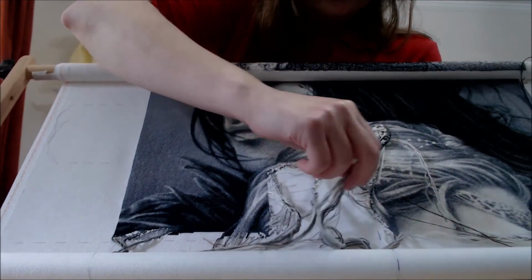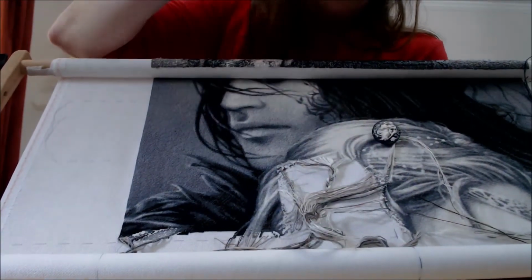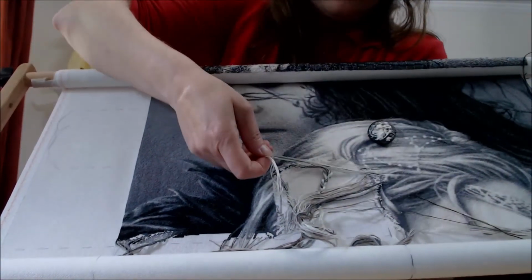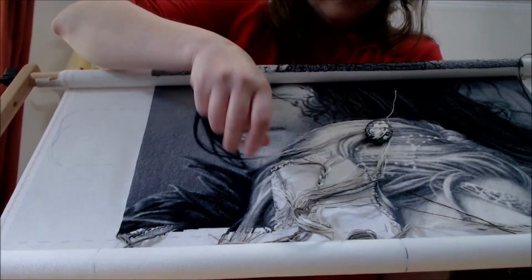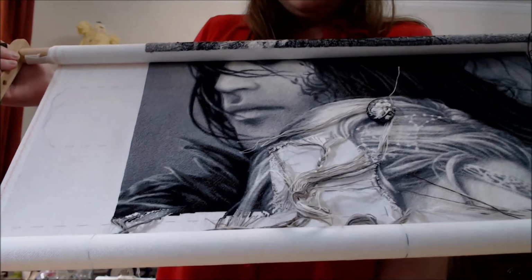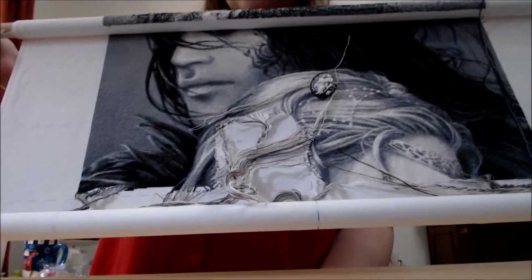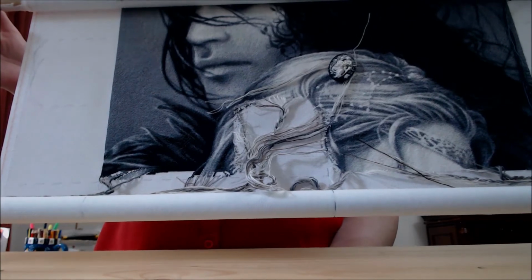So just really not a whole lot of work. These are still parked from where I left off last time. So still got lots of work to do. Yeah, mostly I slowed down because, like I said, I'm back to work, so it's not getting as much attention as it had been.